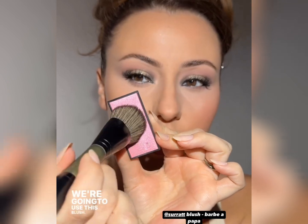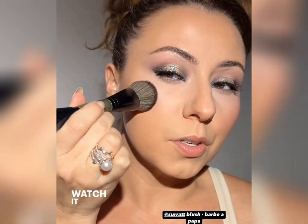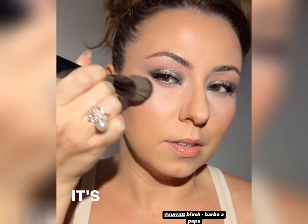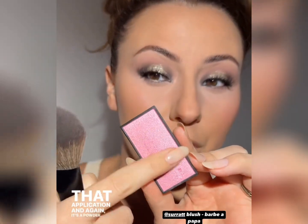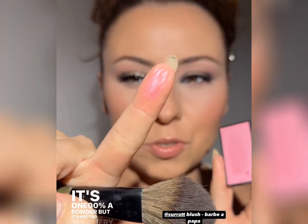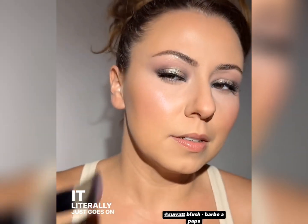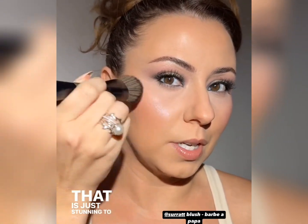We're gonna use this blush. This is from the brand Wisp. Isn't this so pretty? Watch it go on. It's like a pink powder skin glaze. That's pretty exceptional, that application. And again, it's a powder. It's 100% a powder, but it's not too shimmery. It literally just goes on like a powder glaze. That is just stunning to me.